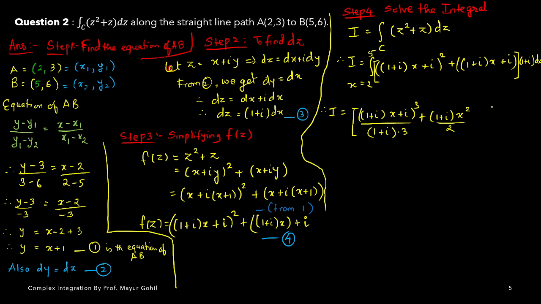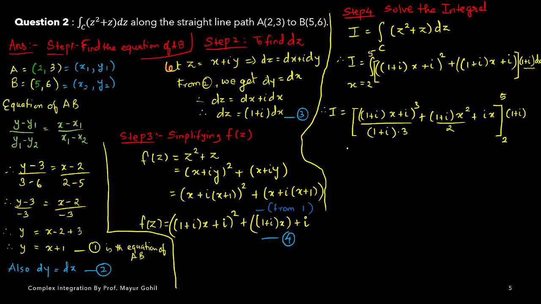Okay, then here we have ix, and this is 1 plus I times, okay, now this is the limit from 2 to 5. Now this 1 plus I has come because of the thing that was standing outside. Now let us see, just multiply it inside so that it won't create any problem later on.